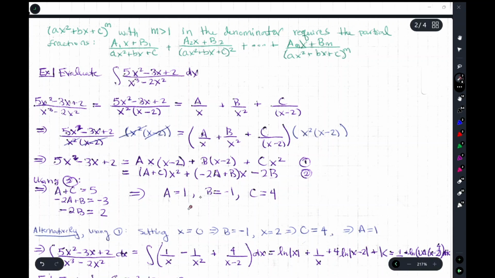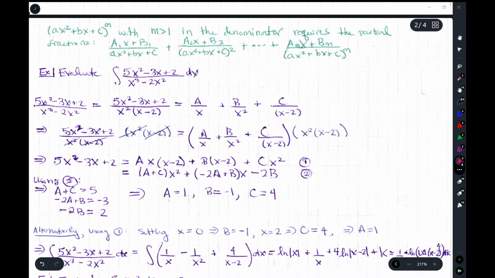So, for example, take a look at 1. We could set x equal to 0. Now, if we do that, this factor goes away, and so does this factor. And 0 in place of here will just give you a negative 2, right? And so you'll have negative 2 times b, and now x is 0 here, gets rid of these factors, so you'll have negative 2 times b equals 2, okay? And that's how you're getting x equals 0.